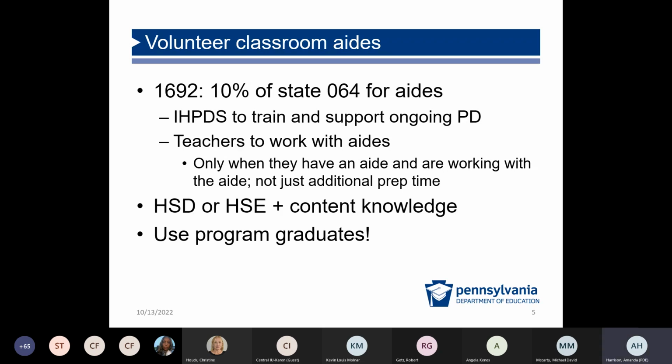Act 143 of 1986, which is the state law that authorizes our state adult education and family literacy funding, requires that the state use at least 20% of the state allocation that goes to adult education for training of volunteer instructors. Okay, that's a requirement. We are supposed to use 20%.